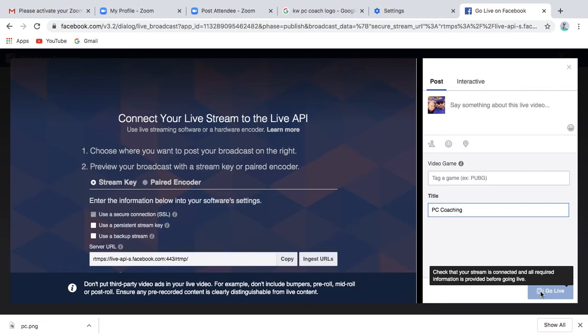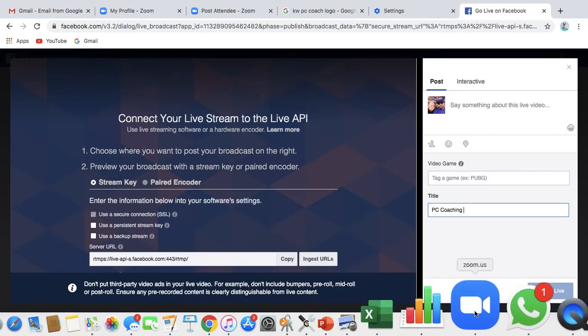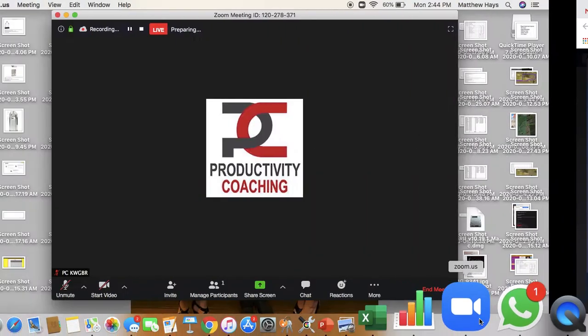Now when you do live Facebook, it automatically records to that page or that group that you put it on, so you don't have to worry about reposting it anywhere on Facebook after you have gone live, because it automatically records it and it stays on your timeline until you delete it. So it's kind of a cool catch. And then you can also download from Facebook as well. So that is it on that. So let's end this meeting.